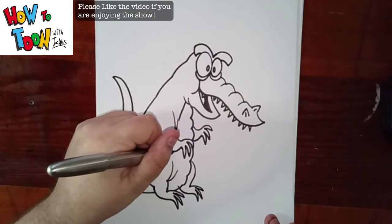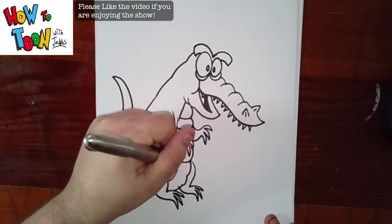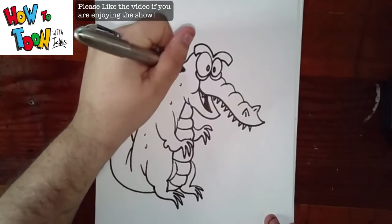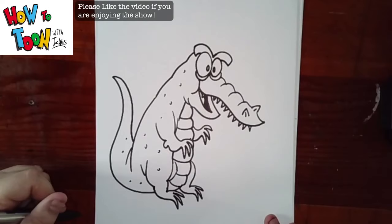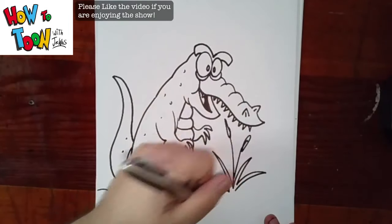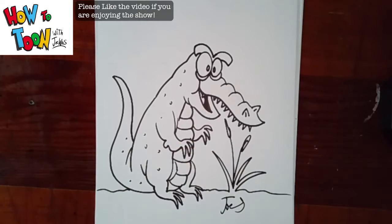Down, connect. Down, connect. And then lines coming from the underbelly like that. And then you might have a little bit of texture, just some little spots here and there that show the scales. A little something to show that he's in the swamp, and then sign your name. Take pride in your work. There is your alligator.